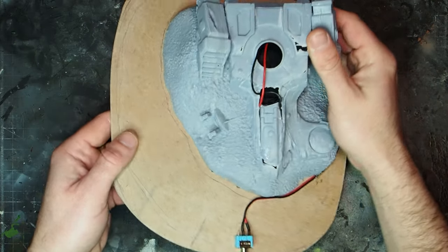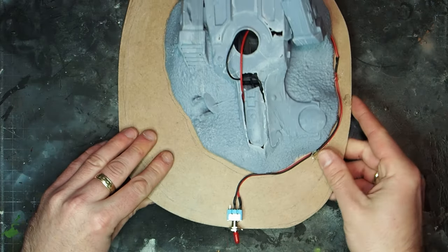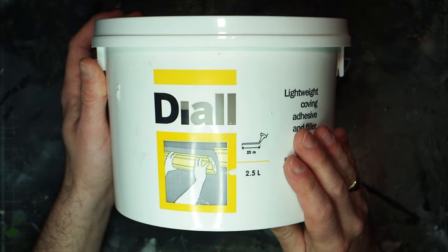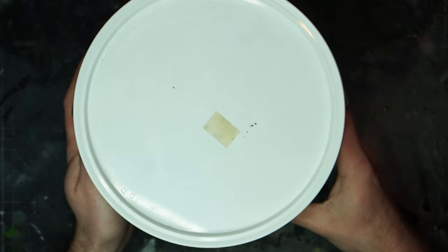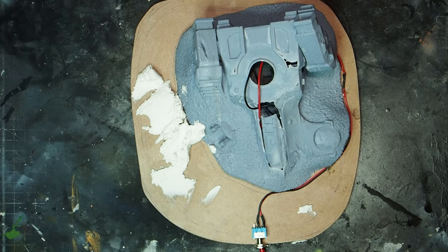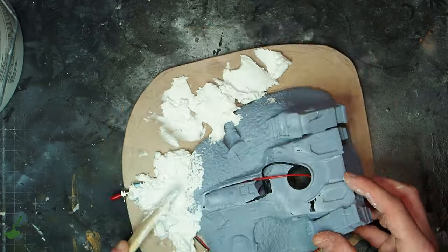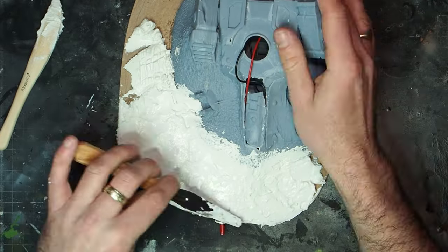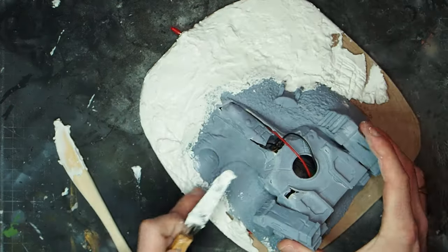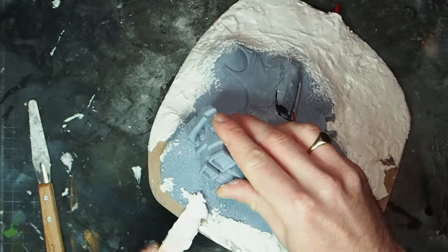And for that base, as we've got a lot of ground that we're going to need to make up to blend into the Tau Devil Ship print, I'm going to be using some filler. This is stuff that I've just had lying in the cupboard for ages. Fans are using it up and it's going to be perfect for this application. At first it was quite dry, so I mixed a whole bunch of water with it, and you can see there now it's already coming out and spreading a lot easier. It was just a matter of going all around the base with this stuff and getting it to blend nicely in with the print.